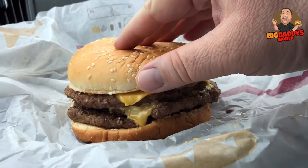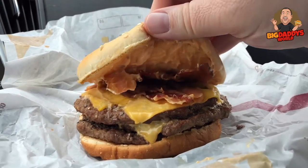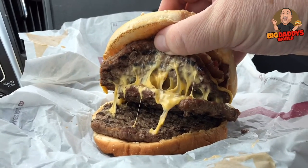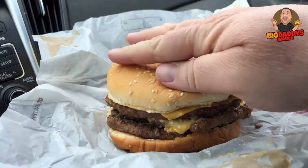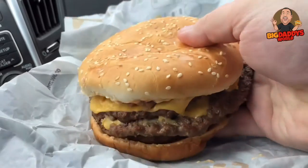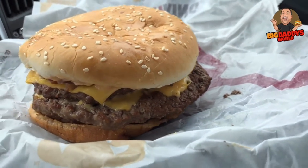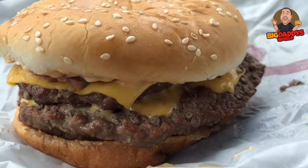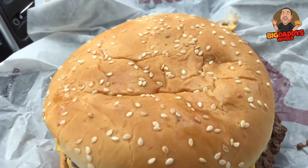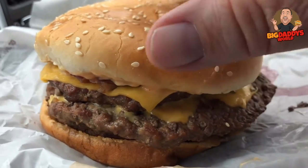Here's a close-up look at the Burger King Triple Stacker King. You've got a sesame seed bun with stacker sauce, bacon piled high on top, and cheese all throughout the sandwich between each of the layers. It's a really nice looking sandwich — very heavy, not sloppy at all. You can see it's a large sandwich; when you compare it to the size of my hand, it is just a very large two-handed sandwich. Do not come to Burger King with a light appetite if you're going to order this.